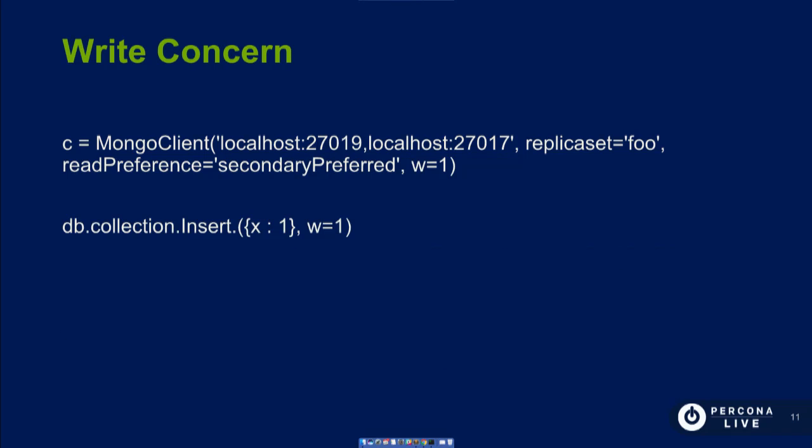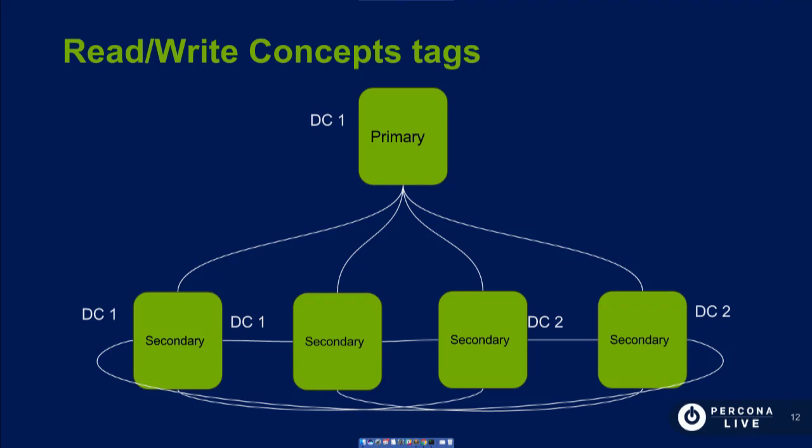And here I just added this because there was a question regarding data centers and everything else. When you are changing the read preference, you can specify tags. Tags have been in MongoDB for a while, so you can specify, hey, I want just data center one to acknowledge my writes, or I want to just read from data center two. This is one thing that is available. I know that not a lot of people are using that, but if I have geo data, like you have some data centers in North America and Europe, you can specify where to write or where to read. Okay, and I think that's almost all.